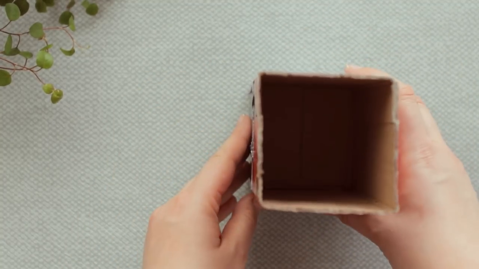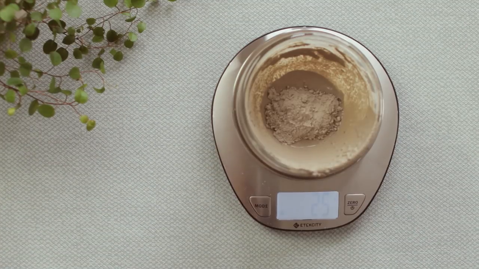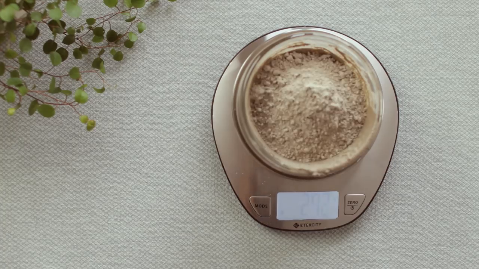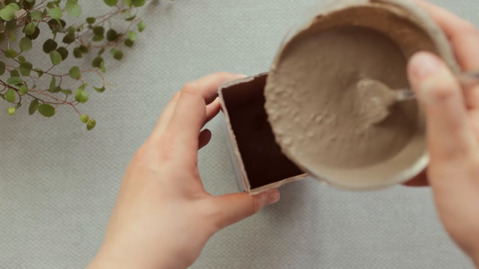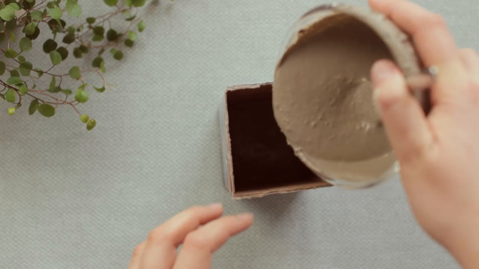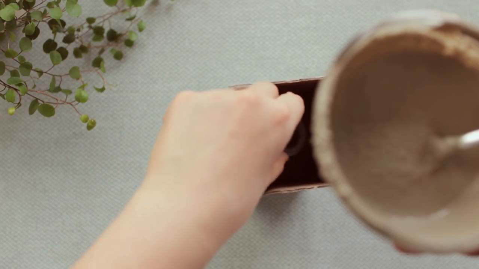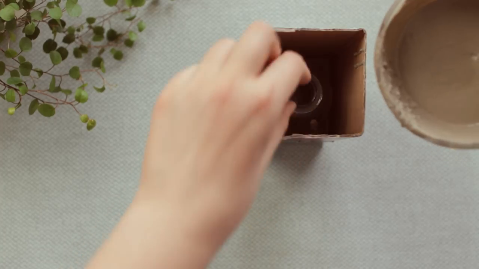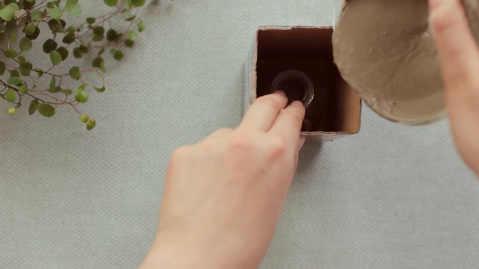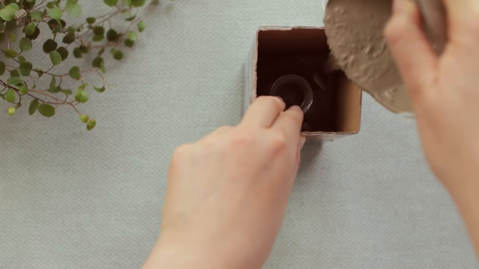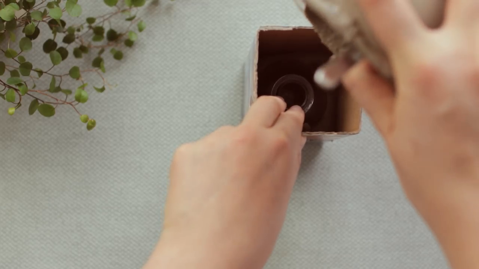Now you want to prepare some concrete again. This time we need a little bit more. And then pour the mixture into the box, place the bottle on top and then push it downwards. I would recommend to completely pour in the mixture and then add the bottle as I only poured in a little, place the bottle inside and then try to pour in the rest all around it. This turned out to be rather messy, so don't do that. Or if you like the design, you can totally go for it.